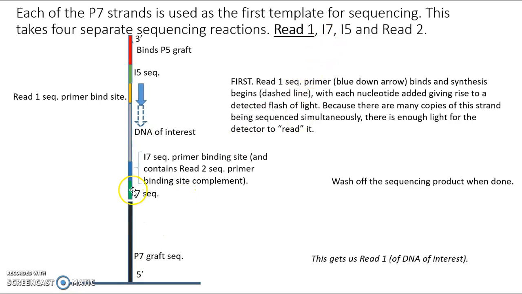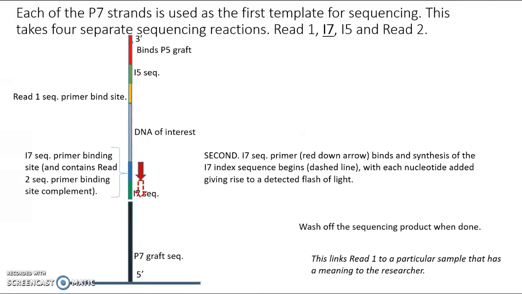And then you're going to move on, and you're going to sequence index 7. You're going to sequence this sequence down here as your next step. So what this first step did is it got us the sequence of Read 1, which is this end of the DNA molecule of interest. So next we're going to go on and we're going to sequence the I7 index area. And that's shown down here in green. And there's a binding site for the primer. And here's the primer. It's going to bind through complementary base pairing. And then we'll sequence by synthesis the length of the I7 index sequence. And so what that does is it's the first of two barcodes because our samples are dual indexed or have two index sequences. And that's going to allow us to link this initial Read 1 sequence to a particular sample, like a particular bacterium in our case.